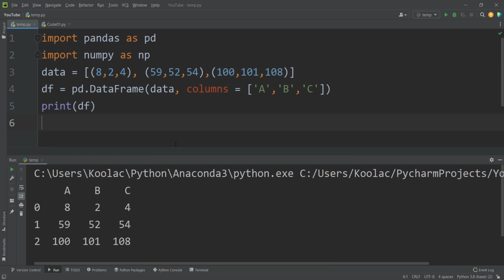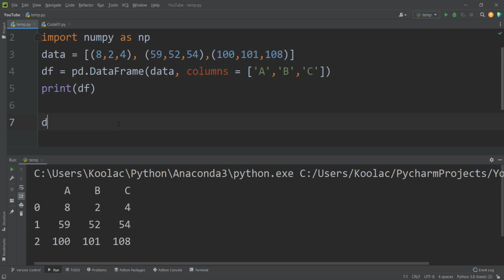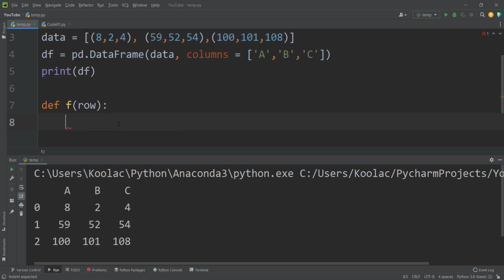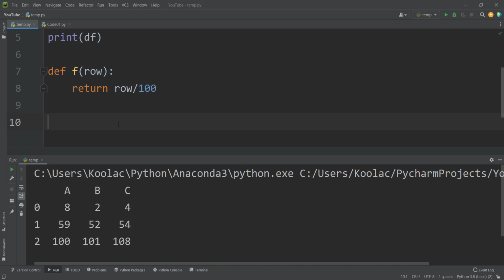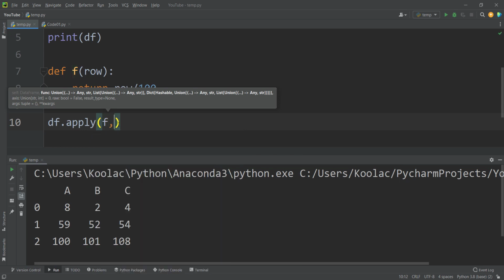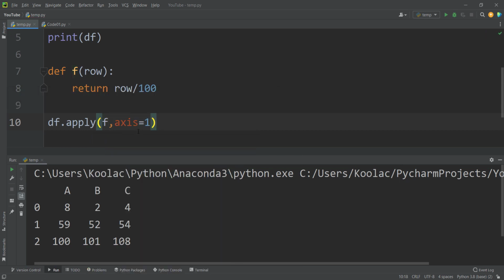Now example number 3. So suppose that I want to divide each row by 100. That's very simple. So I simply define a function called, let's say, f, which takes the row as input, and it returns row divided by 100. And now I simply define like this. So I simply type the df.apply because you want to apply a function, and the function I want to apply is f, and the axis is 1 because I want to apply this function on each row.